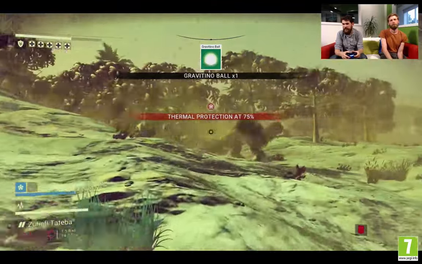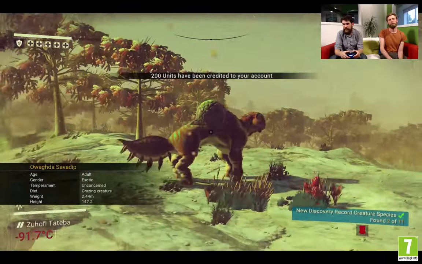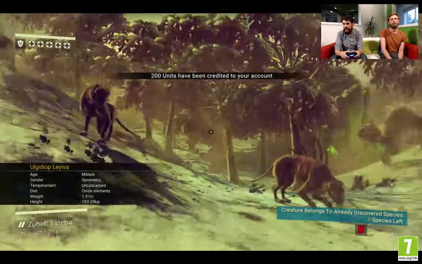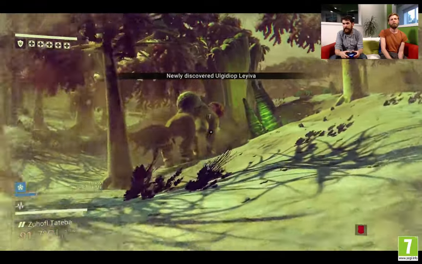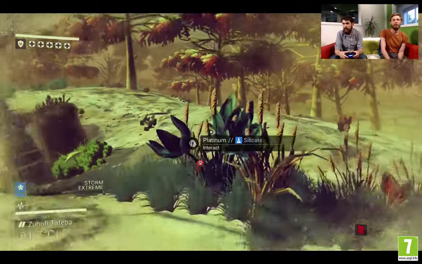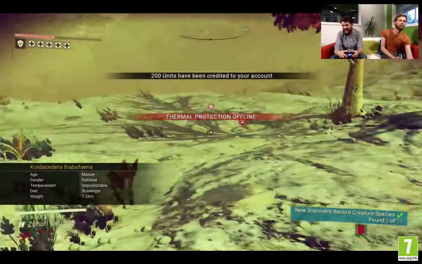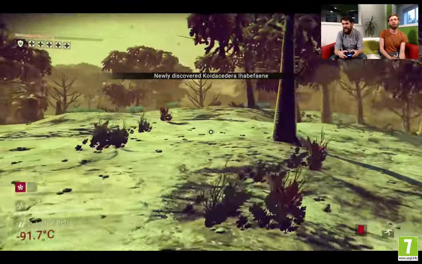Okay, so I can try and scan all the creatures, and you'll see that I have found 2 of 11 species on this planet. And I can feed them if I get close enough. Oh my god. They sometimes don't let you get very close. No. Oh, that's a predator. Check him out. He looks so friendly. Where is he? It's okay.